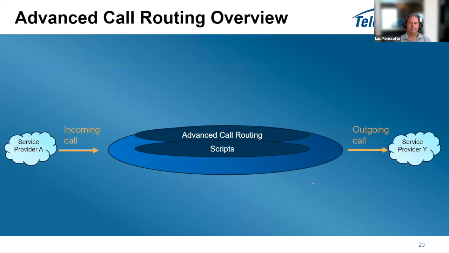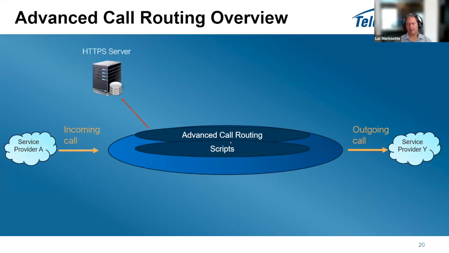Just a note on advanced call routing. So now I showed you all the basic call routing functions, but when you get to more complex network, we can have advanced call routing. We can enable scripts in the system to adjust all kinds of things we do with the calls that came in and how we send the calls out. We can add information, remove information, create algorithms for different scenarios. And this can all be done with the advanced call routing system.